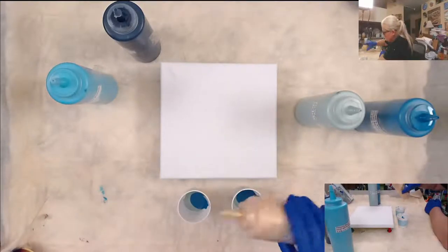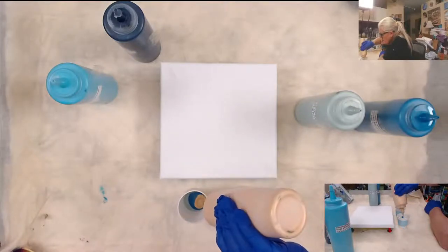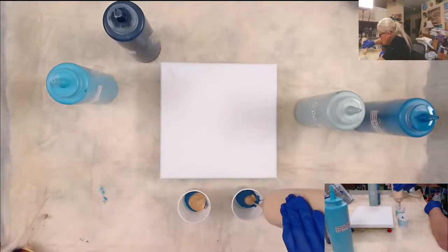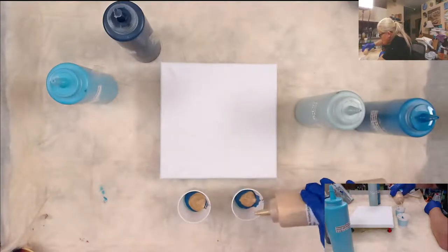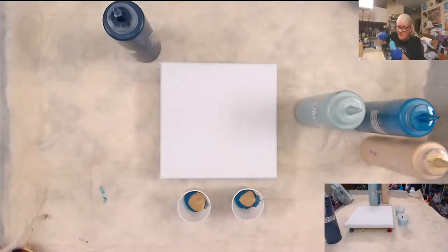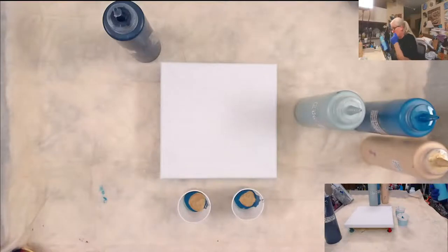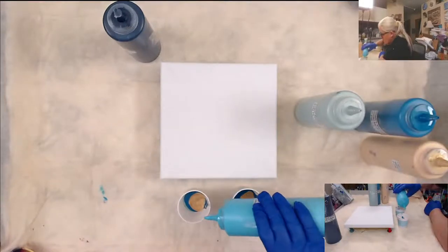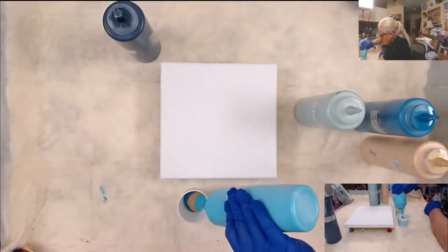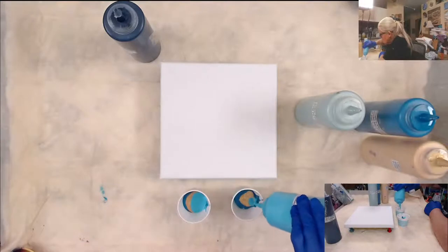Okay, so this is the light gold metallic. And trying to keep it to small layers. I don't really need to shake these because I've already done shaking them, and because I did my little drip test to make sure all of them had the same consistency. And this is the Sleeping Beauty Turquoise, the pretty stuff.